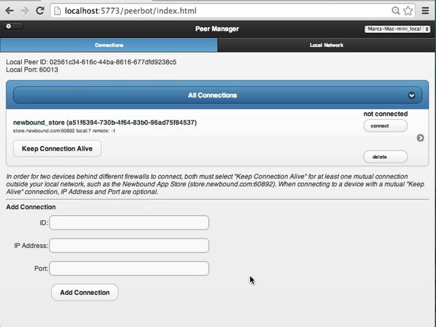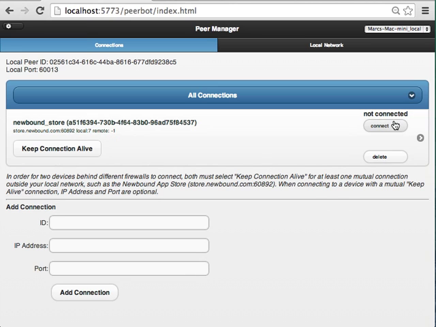And if you provide those three pieces of information and the other device is not behind a firewall, all you'd need to do is add that connection and you're connected. And it's as simple as that. If both of the devices are behind a firewall, then both devices would need to provide this information for each other and add the connection, and then they would be able to connect without the need for any third-party intermediary to get involved in that connection.